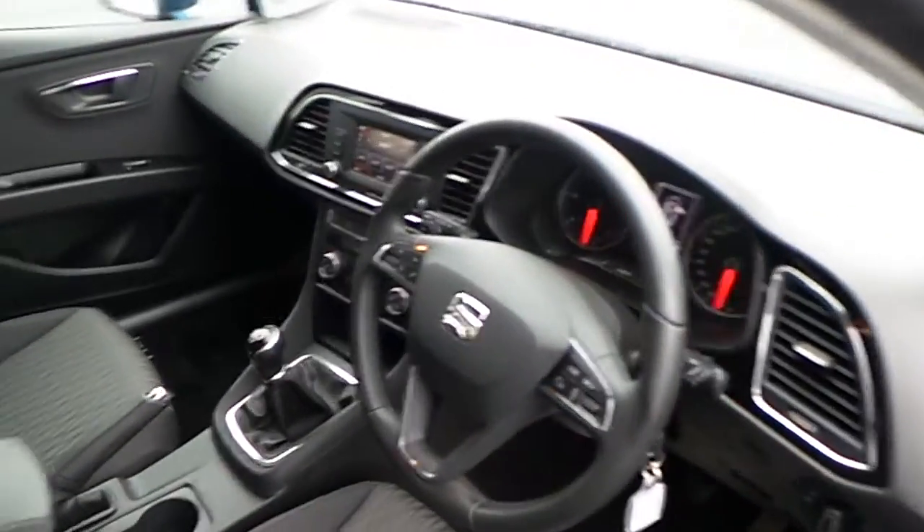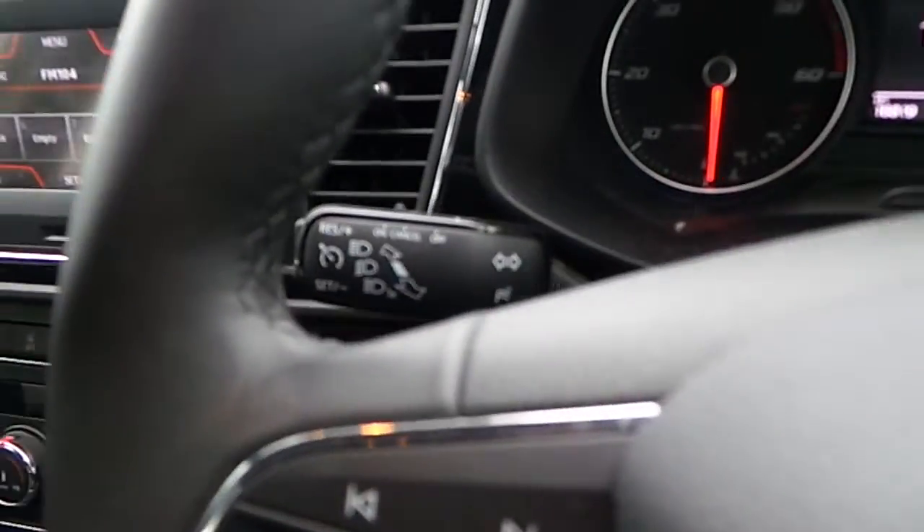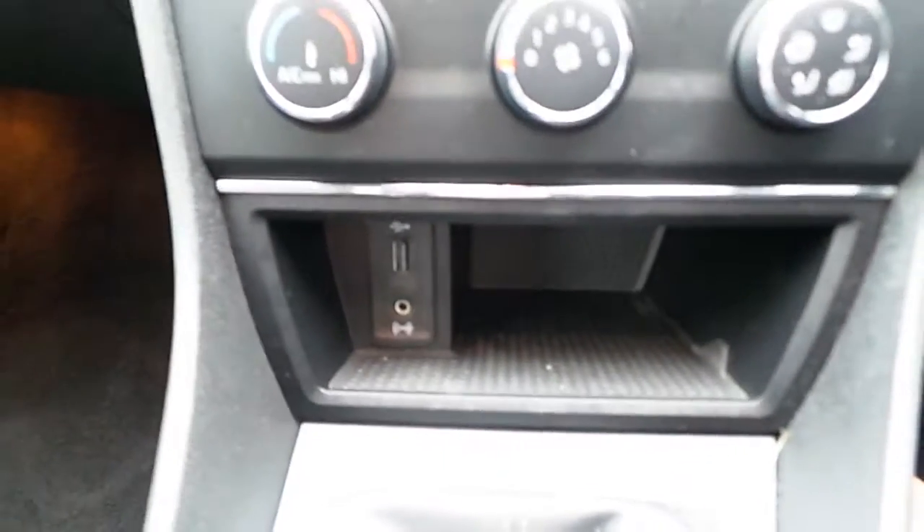Coming into the driver's area now, the car features both front and rear electric windows, electric heated door mirrors, a leather-wrapped multi-function steering wheel, and both driver height-adjustable and passenger seating. The multi-function steering wheel includes Bluetooth and radio controls, as well as cruise control. There is a five-speed manual gearbox with media connections including a USB port and auxiliary jack.